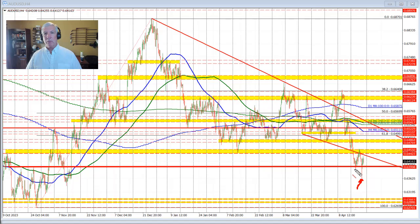In trading earlier this week, the price fell below those levels but quickly rebounded back to the upside. Now the corrective high that we saw around midweek and into Thursday came into this swing area right through here, which is going to be a level that's going to be important in the new trading week. The level was defined by a number of different swing lows and highs through here before moving to the upside. Then we came back down toward that level and again moved to the upside. It wasn't until the end of last week that the price came down to the high of that level. And in trading this week, we initially moved higher and then broke down below that level, using that level as resistance both here and here.